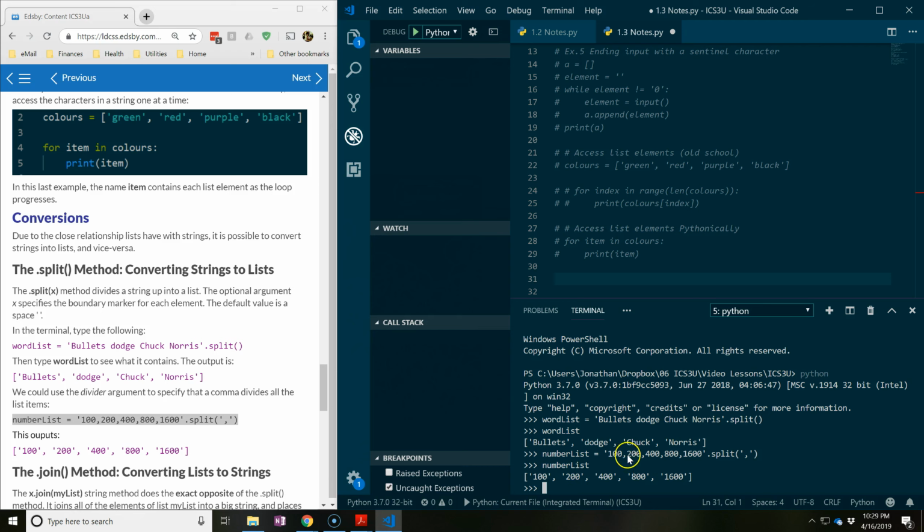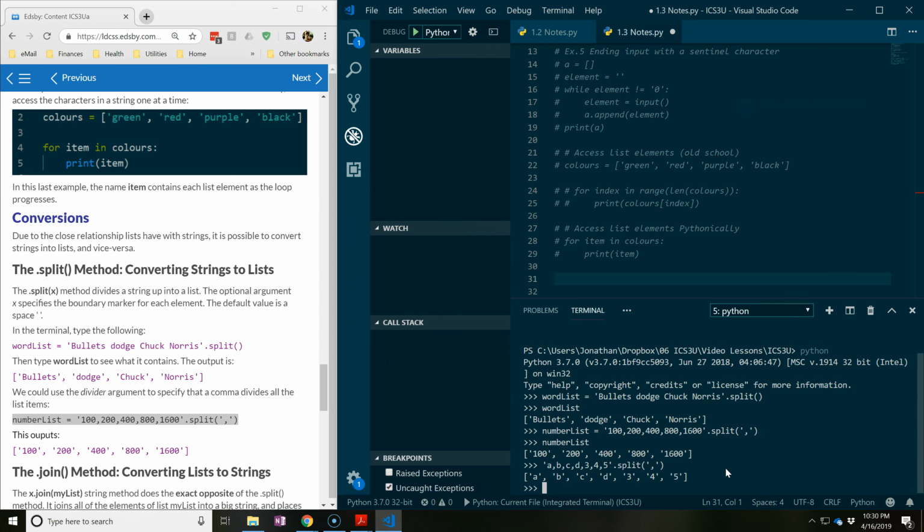And it really doesn't matter what you have in here. You could have different letters. We could have A, comma, B, comma, C, comma, D, comma, 2, comma, 3, or 3, comma, 4, comma, 5, and dot split, and then type in our comma as a string, and then we're going to get it broken up accordingly. So that's how to use the split method.